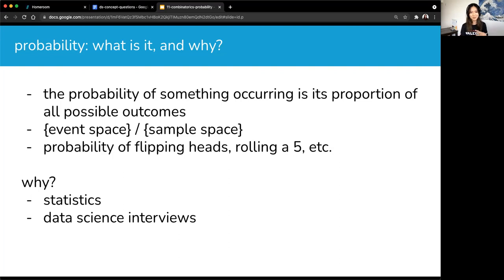Why is this important? Probability is the basis of statistics, which is what we're going to get into much more over the next 2 weeks. And also for data science interviews. As I mentioned before, as long as you can get through those concept questions, you'll be okay. But a lot of data science models and a lot of data science things that you'll have to interpret do have underlying stats, even though you won't be using a lot of the definitions that we talk about in statistics directly. A lot of the concepts are derived from statistics. So that's why it's important to know some things.